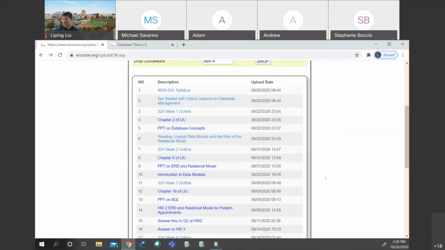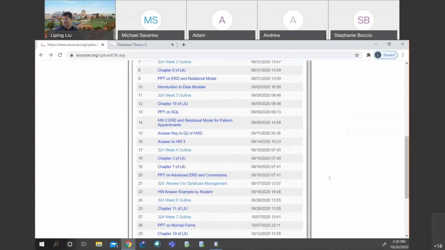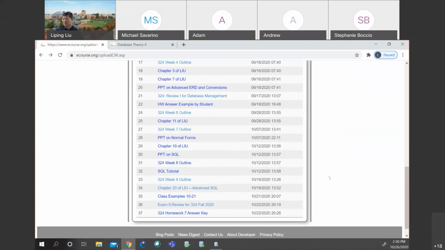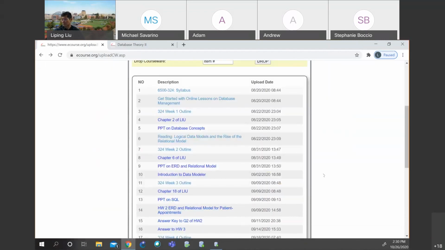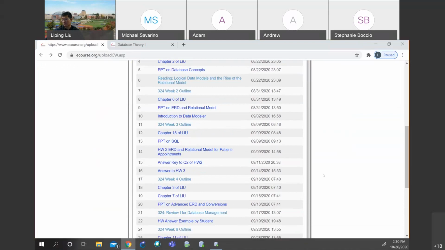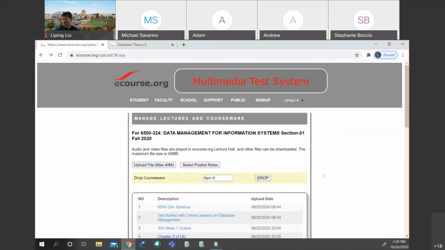As far as whether I would make that as take-home or not, I have not decided. You may be required to finish all questions during the class time. So usually in a regular semester, we would do like a 90 minutes exam for midterms, and the final exam will be 2 hours. So it might be similar to that. You do multiple choice questions, and then after that, you do hands-on questions, write SQL statements or do this normalization stuff in the rest of the time. So that basically you should have enough time to do your hands-on questions. Of course, if you take a lot of time on multiple choice questions, you probably do not have that time. Okay. So that's a possibility.